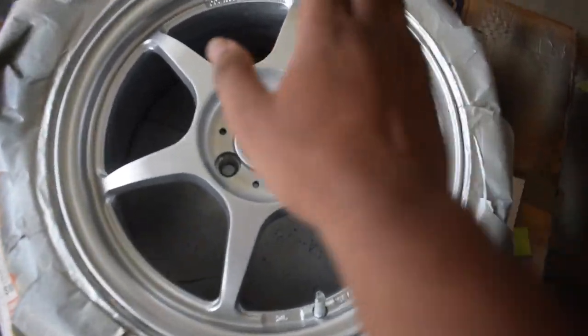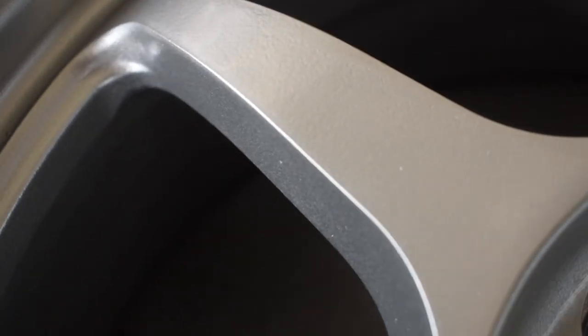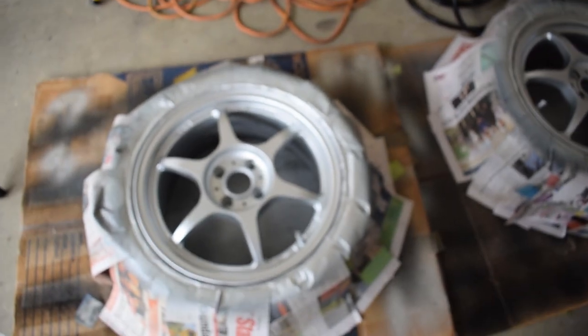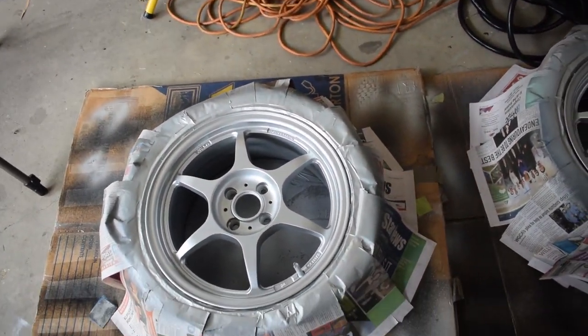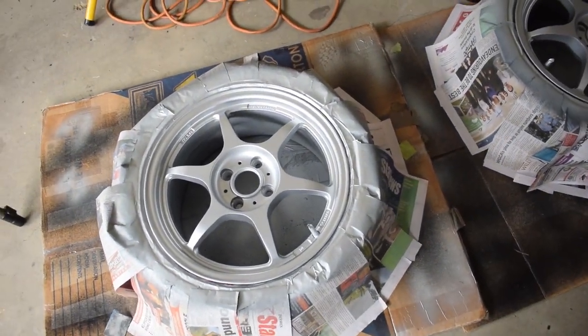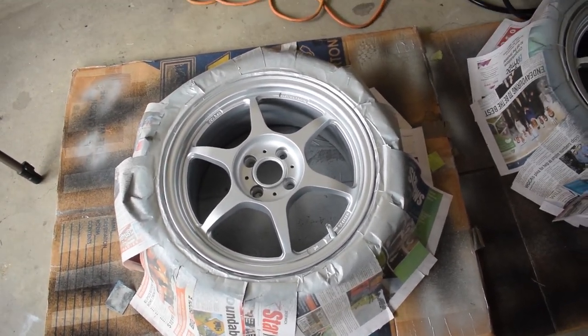And here we have it, two completed wheels. It went pretty well, except for some little specks of dust and debris that kind of got into the clear coat as it was drying. Now I can wet sand that back with some 1200, 1500, 2000 grit sandpaper, and then polish it, but I don't know if it's even worth doing it on something like these wheels because it won't be noticeable.